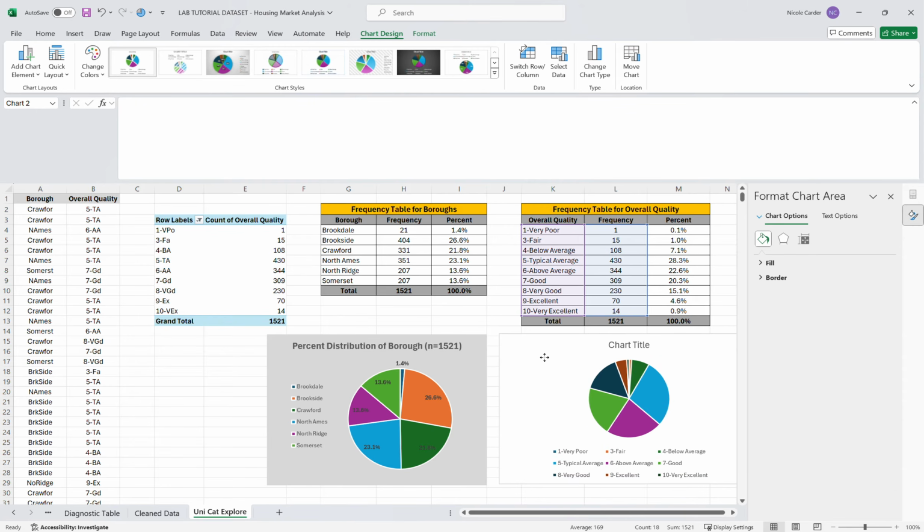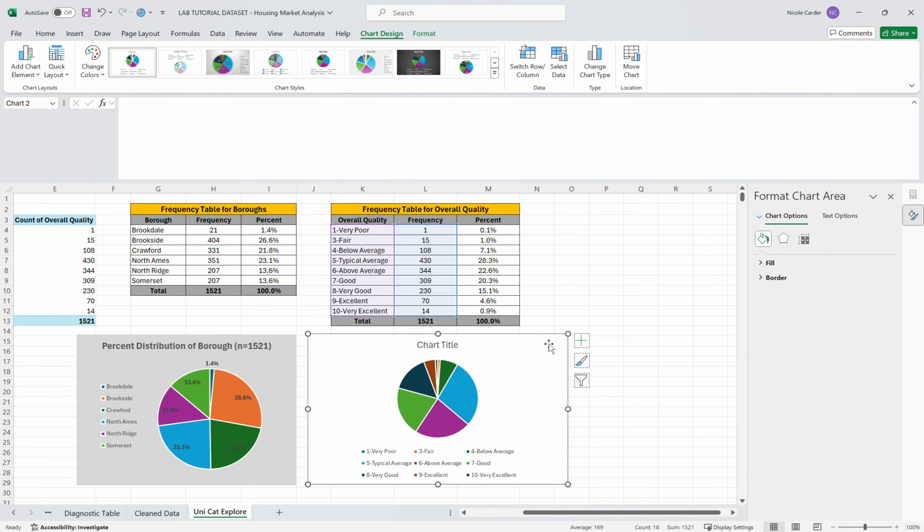Okay, we have a lot more categories in this, and some of them have very small representation. Okay, so remember the first thing we did with this pie chart was we added our data labels. Using this plus sign to the right of the chart, click the box for data labels. Okay, I just click it. Usually the best fit is the best option. Now again, I don't want them to show up as the frequency counts. I want them to show up as the percents because this is the percent distribution representation of the variable.